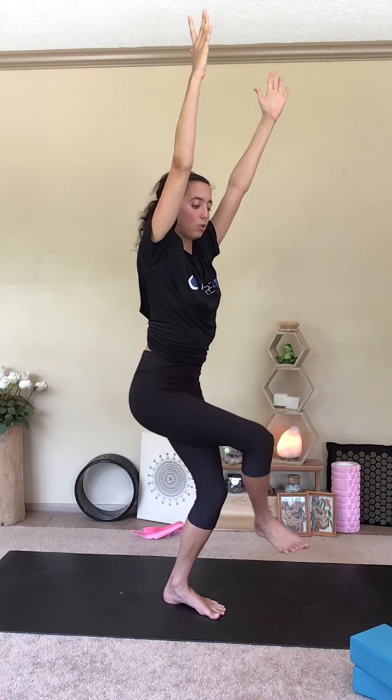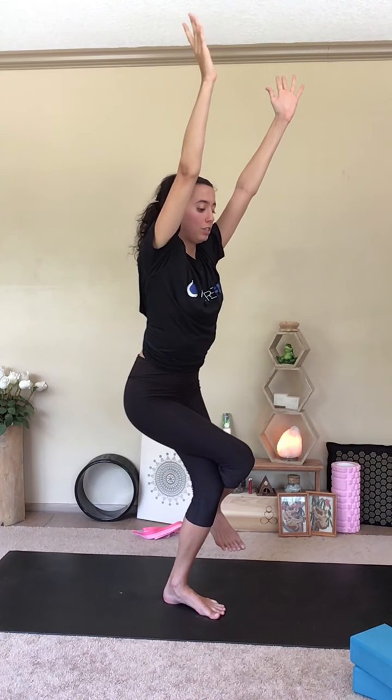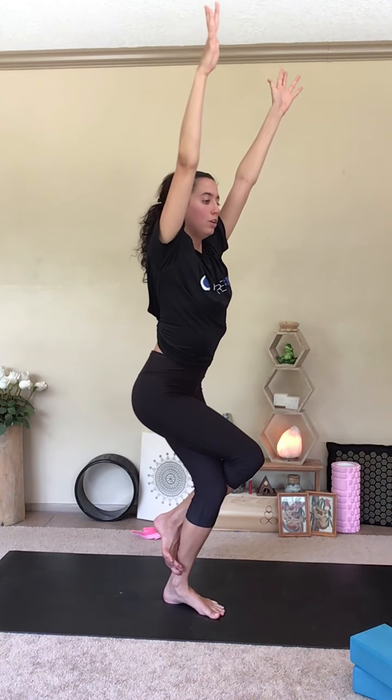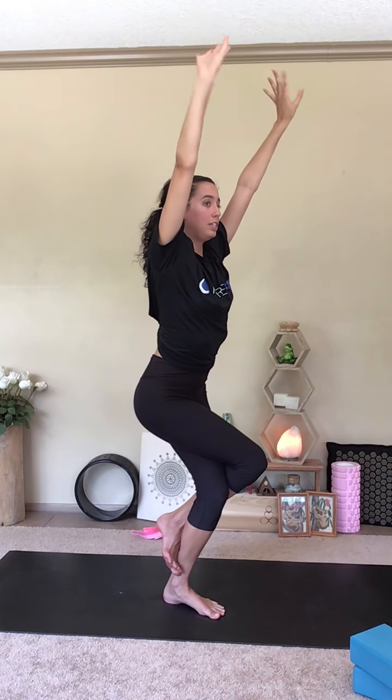From here, see if you can cross the right leg over the left. You can stay, or you can try to wrap that right heel around the left. Or the toes, I'm sorry. So the right leg is over the left. You can take that left hand now over the right. So it's right leg over, right arm under, if that's easier.